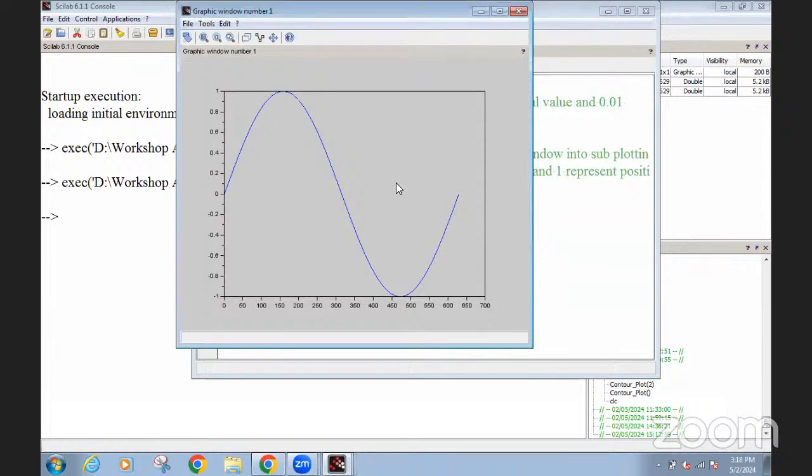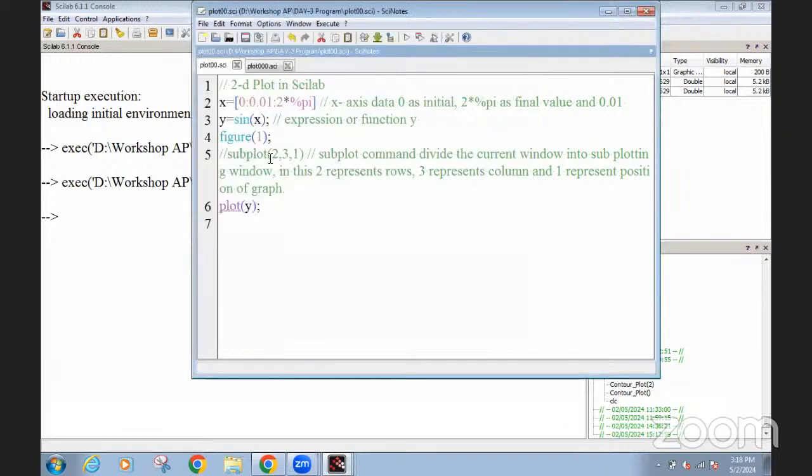The utility of the subplot command is that this single graphic window is divided into sub windows, and the number depends upon how many rows and how many columns you want to show. If you write 1 here, it means the first one represents this sine wave, sine x.